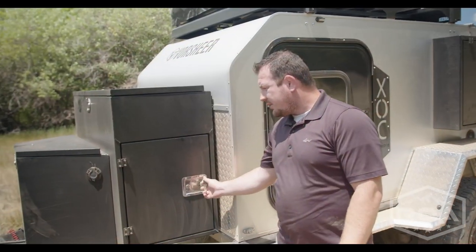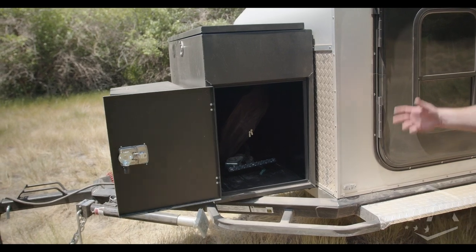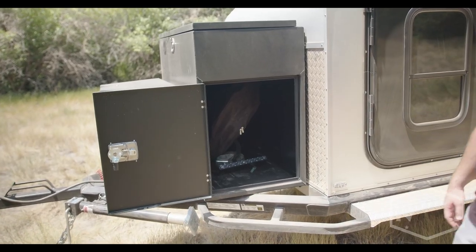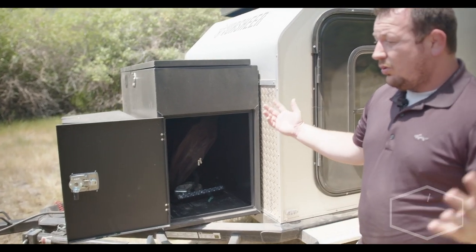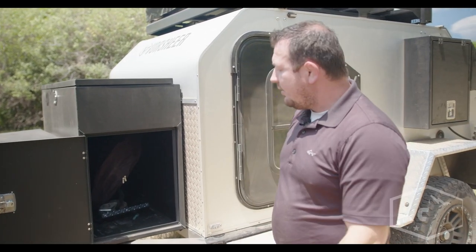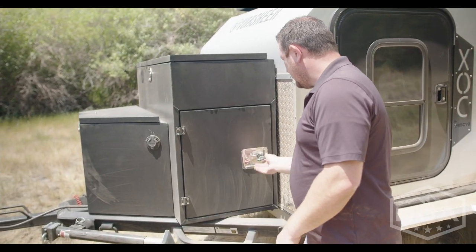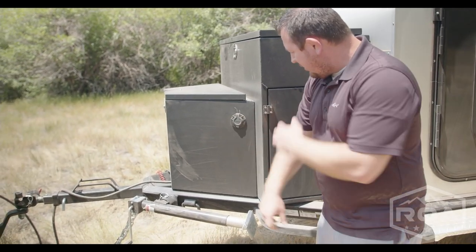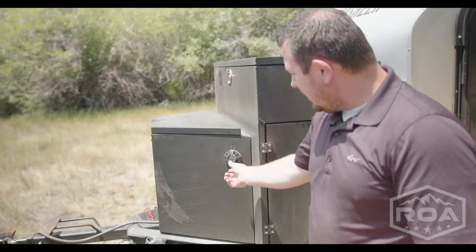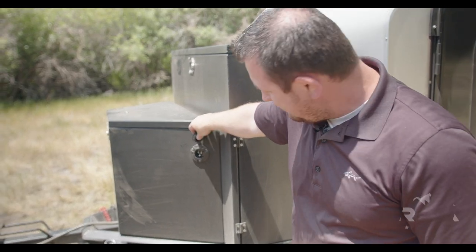I wanted to show you the other side of the pass through. There is tons of room in here. And again, these are all lockable compartments, so you can stick valuables in there, your generators, or a safe, whatever. There's tons of room, and it's all lockable here. Over here, this is actually our shore power connection. It's got a 120 volt connection set up for your shore power.